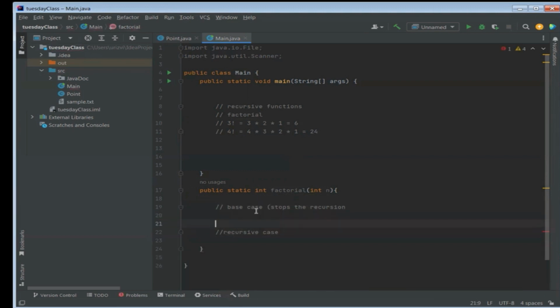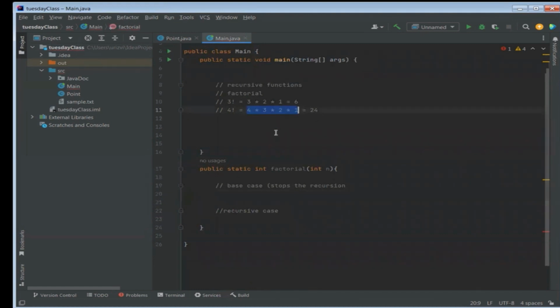So what would be the base case? When should we stop? So remember, we're going to be changing the value of n. This is n, right? So first time it's going to run, n is going to be 4, and then n is going to be 3, n is going to be 2, n is going to be 1. When should it stop? Or better yet, if you can't figure out the base case, that's fine. You don't always have to start with the base case. What is the recursive case?